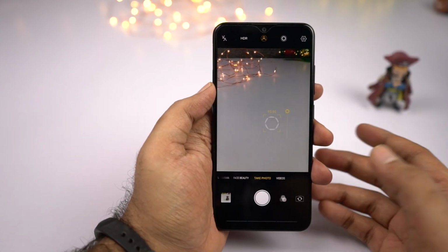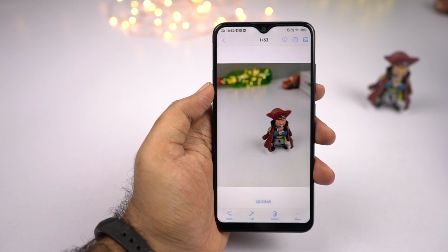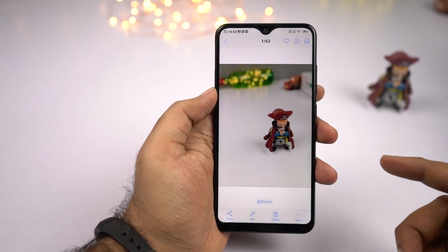Now, because of this short refocus feature, even after taking a picture, you can change the amount of background blur effect you want and even the focus point. So this is the preview in the default gallery application.